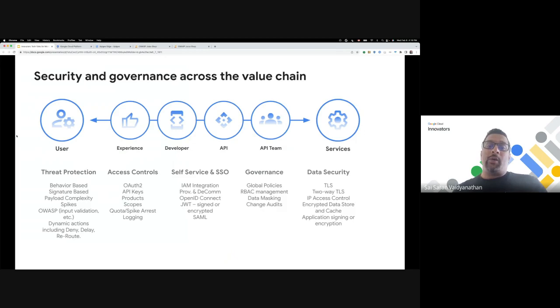It is very important to apply security policies and governance throughout your digital interaction. Now, what you're seeing here is the digital value chain. This represents a digital interaction and the various personas participating in this interaction. As you can see, for each persona from left to right, there are different security aspects that can be applied. For example, on the extreme left, for the end user, you can apply protection against OWASP attacks like SQL injection or cross-site scripting. Similarly, to the end services on the extreme right, we could apply policies like allow, deny, access control, encryption, mutual TLS, and so on and so forth.